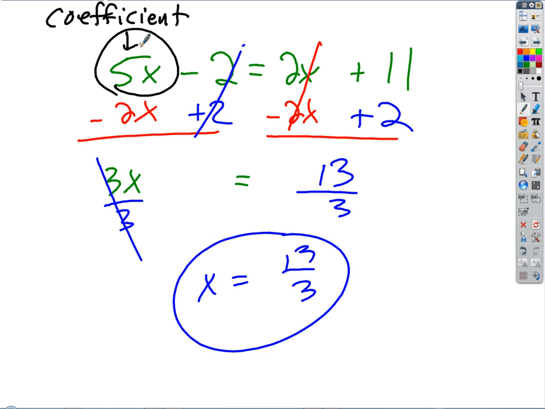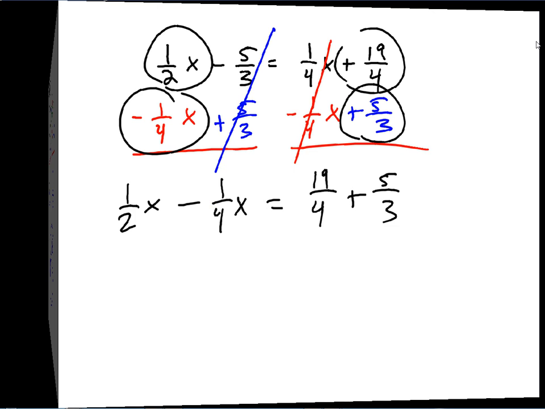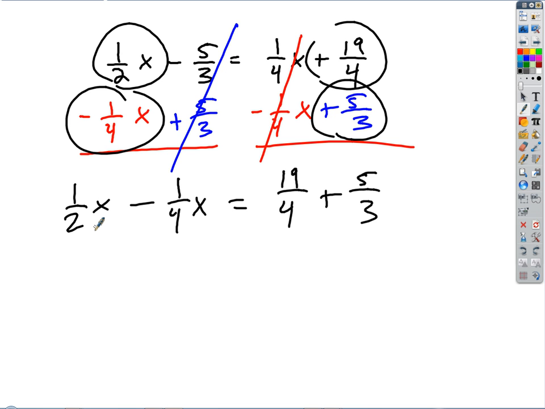A coefficient is just a constant that's multiplied by a variable. So 5, because the 5 is being multiplied by the x, we'd say 5 is the coefficient of x, right? So in this problem here, what's the coefficient in this first term? 1/2, because 1/2 is being multiplied by x, right? So when we have a fractional coefficient, what you can always do is move the variable into the numerator, and that's often helpful to do.